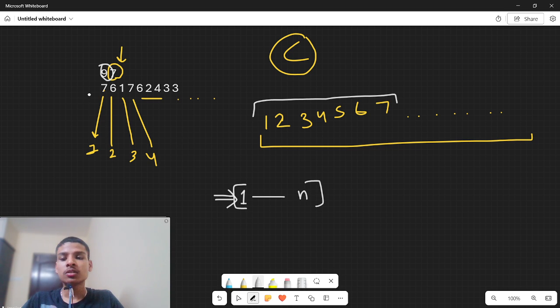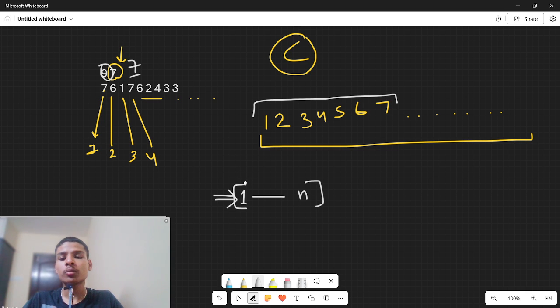Let me repeat it once. Each number represents that you have a[i] cards of number i. In this case you have 7 cards of number 1, 6 cards of number 2, 1 card of number 3, and 7 cards of number 4. You can utilize this k, in this case k is 7, to buy cards of any number, which means you can buy 7 cards in total. After buying, you have to arrange these cards in some order and tell them how many beautiful subarrays there are.